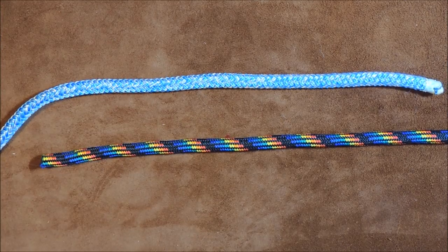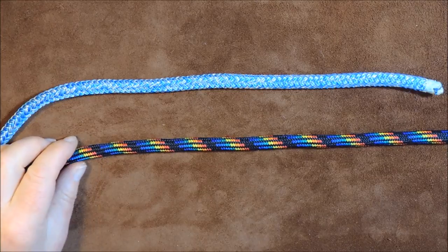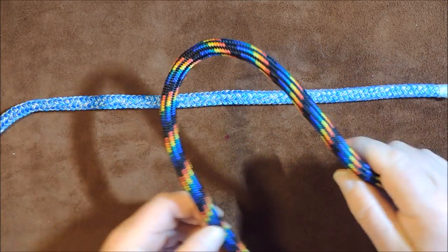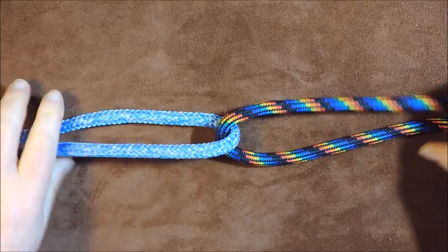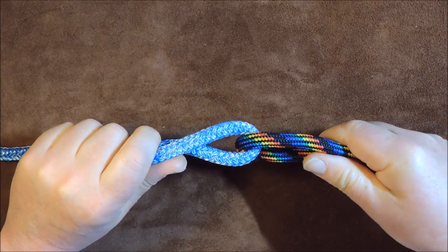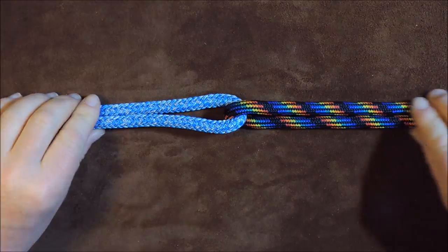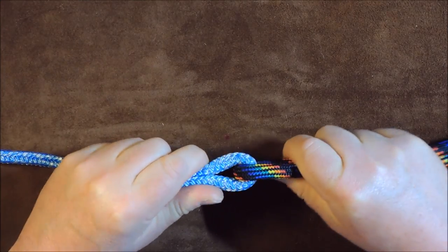Now the in-hand method — once you've mastered it, it's a little bit easier because you don't have to do the 69 lay-one-on-top-of-the-other. Also worth noting: the reason this is a good way to join two ropes is that if two ropes are joined at a single point, as the rope moves it can wear and chafe, weakening the structure. It's always best to join two lengths of rope with a knot that binds nicely in place and doesn't allow chafing.